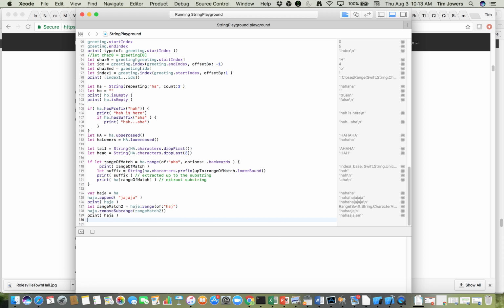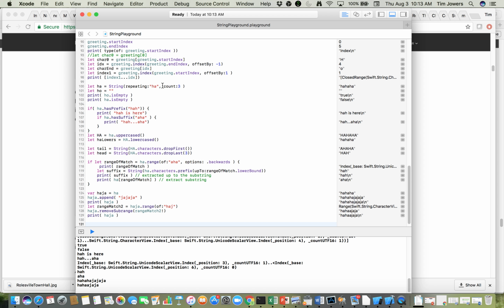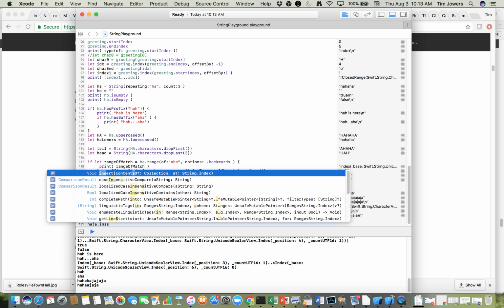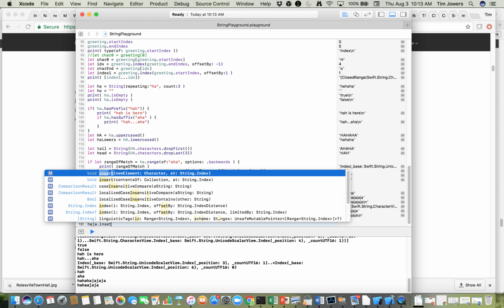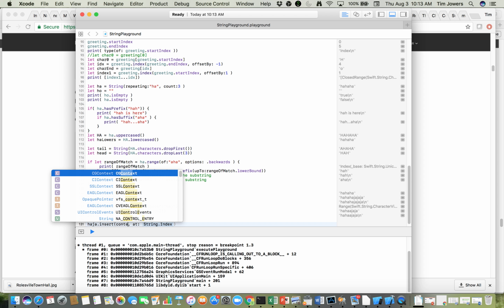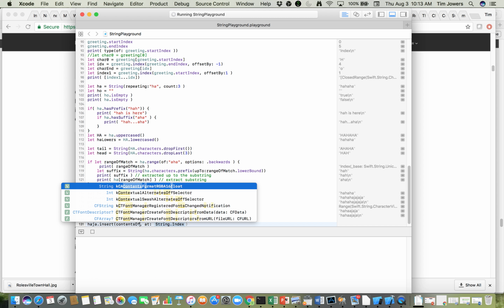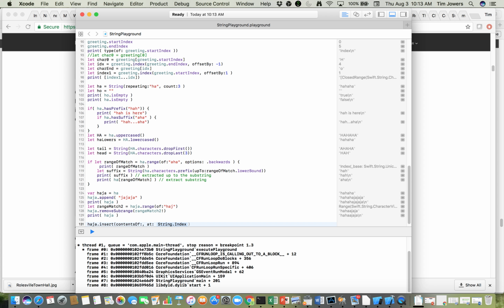Okay, so pretty cool. We've got all these methods for finding strings, working with the indexes, getting the characters out, removing parts of the string, matching parts of the string, and now we can do an insert as well. I'm going to insert some characters here.